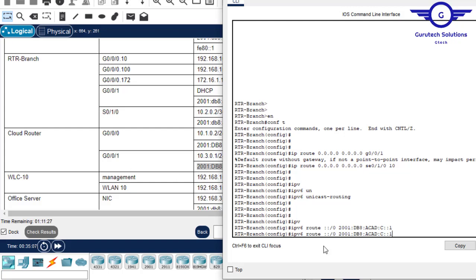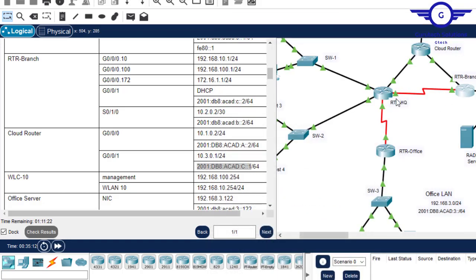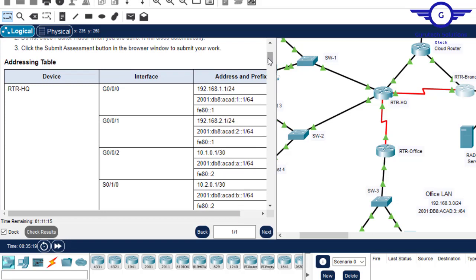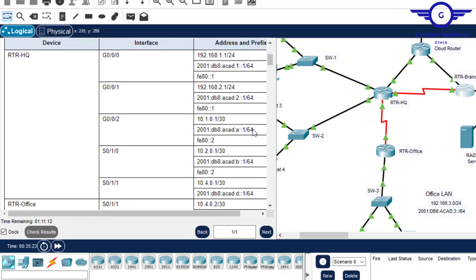Another one. So we delete this one. It should prefer the serial link, so it should be the IPv6 address of this interface, which is serial 0/1/0 of HQ. Let me check it again.